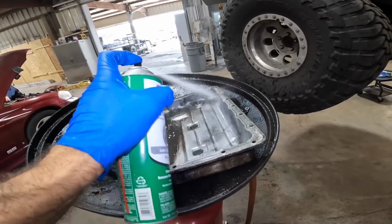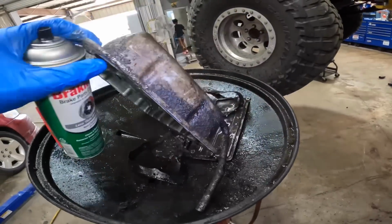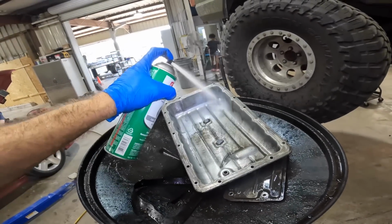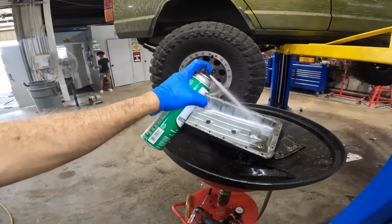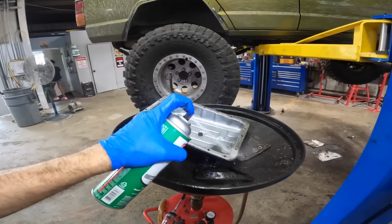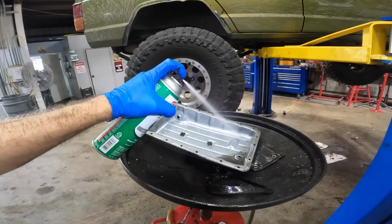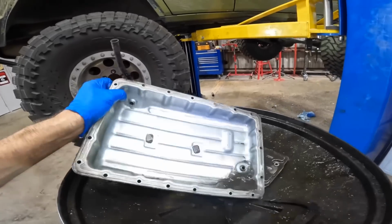Magnets, hose those off. Goodbye, junk. Yeah, it has seen better days. No denying that. Oh, it's stinky. There we go. Goodbye, debris. Yeah, this thing's full of clutch material. There's no metal chunks, it's just a lot of clutch material.